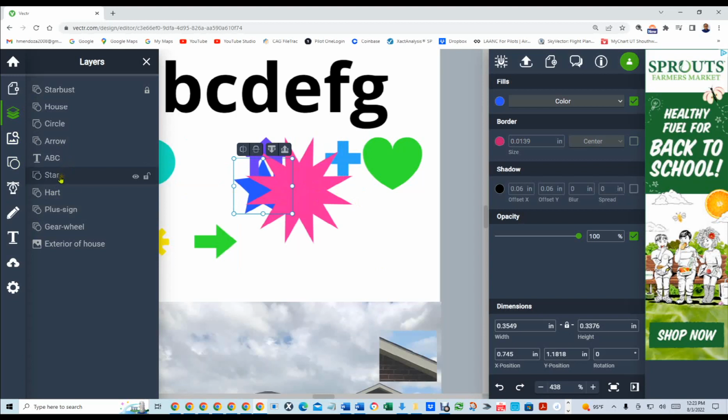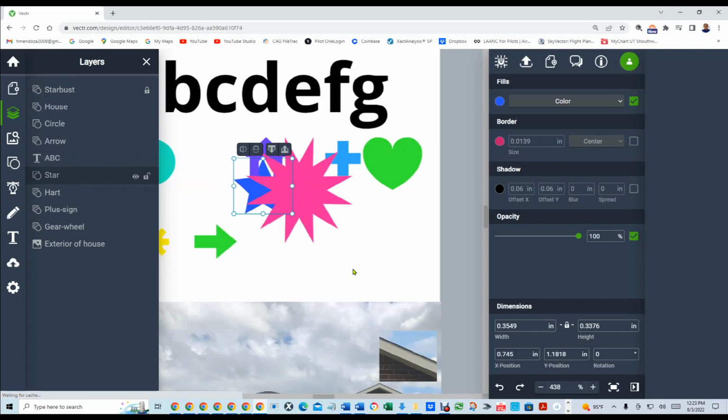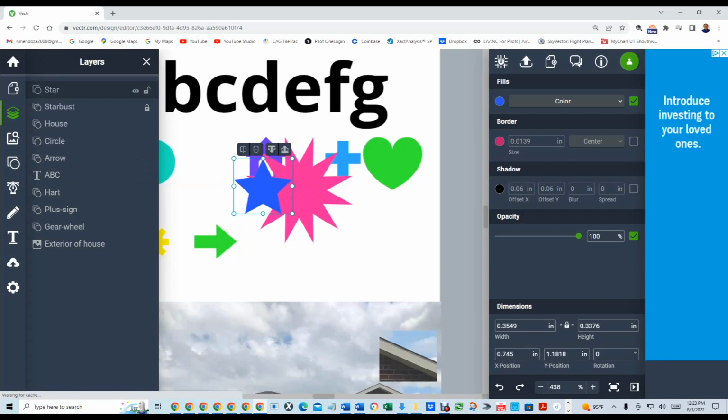I could grab this star and bring it all the way to the top, or if I hit my control key and shift open bracket, it would bring it up to there, right? And let me show you what I'm talking about here. Let me bring up my key. Oh, actually, you know what? Here's my keyboard right here.